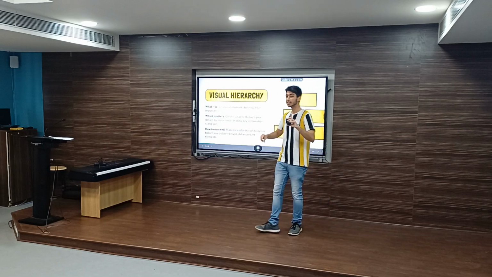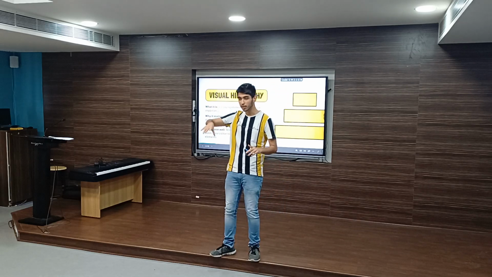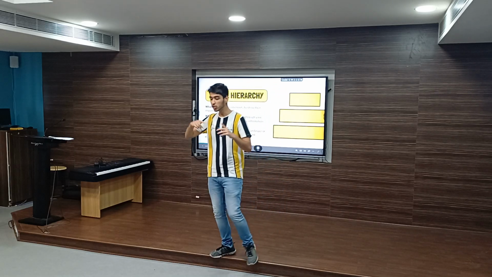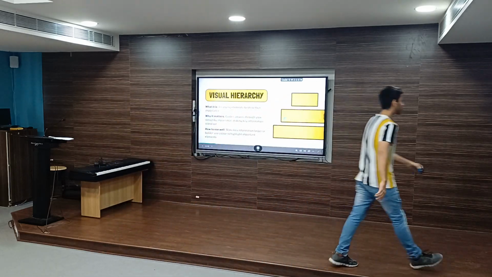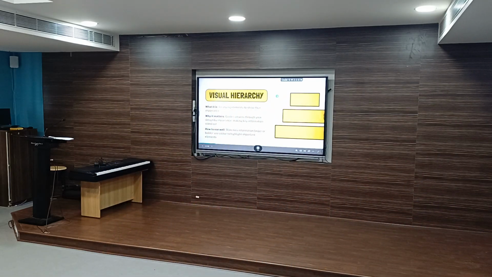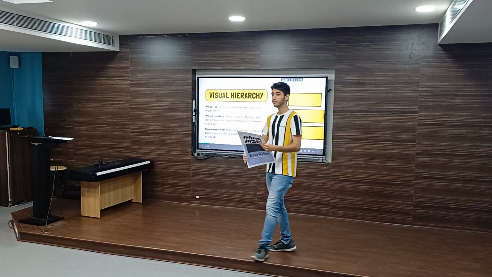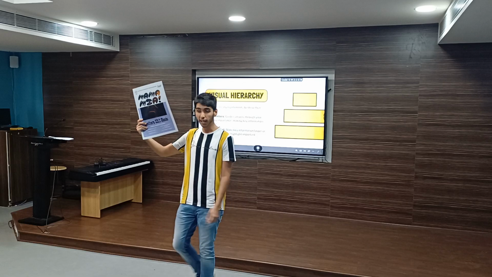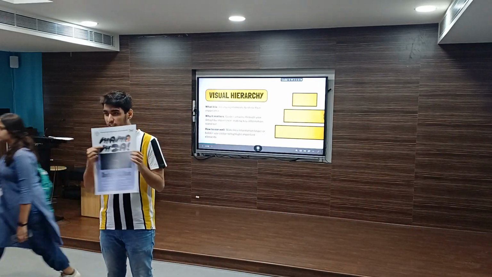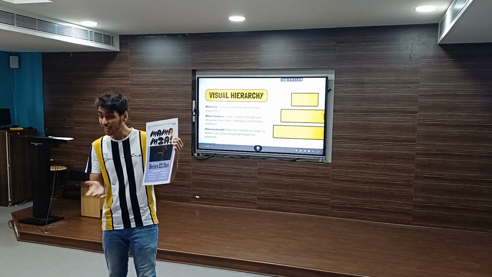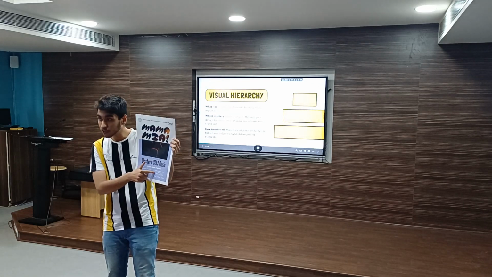Visual hierarchy. What do you think I mean by visual hierarchy? Okay, when you look at something, there is stuff happening. For example, look at this poster. Visual hierarchy defines where your eyes go. So your eyes immediately go to the heading when you look at this. Where next? Your eyes go here, then go to the image, then move to the text.